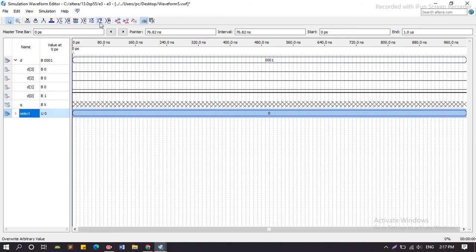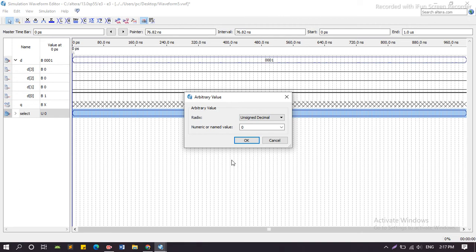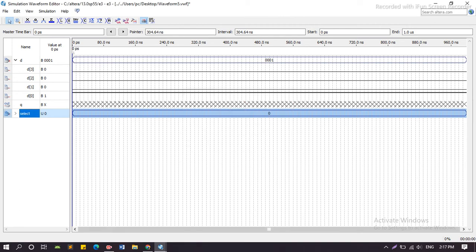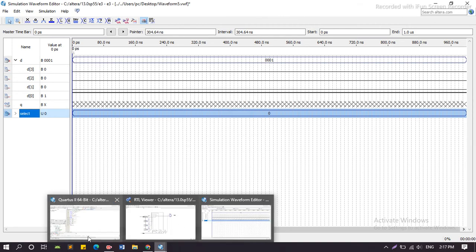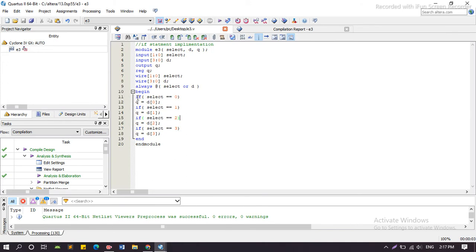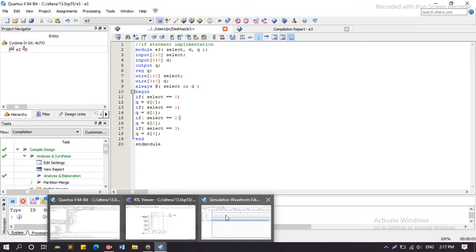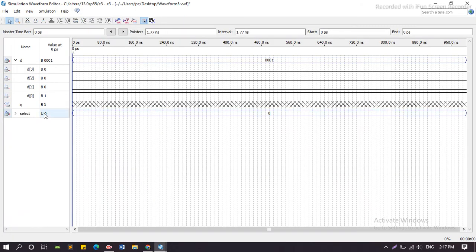When it is equal to 0, we study the case first. If select is equal to 0, then it shows D0. Select is equal to 0, it shows D0 which is equal to 1. Output is equal to 1.